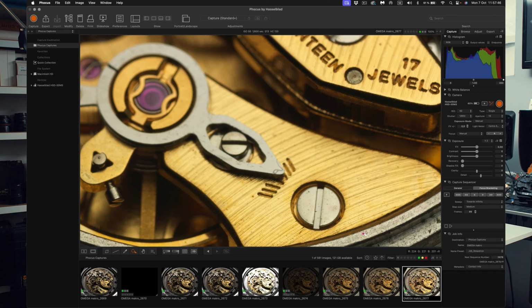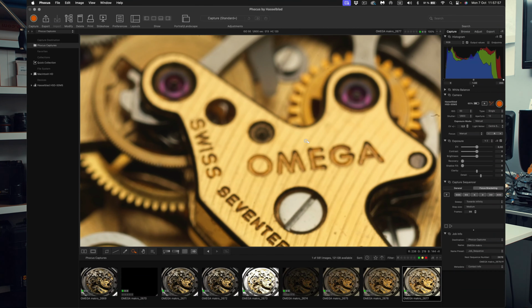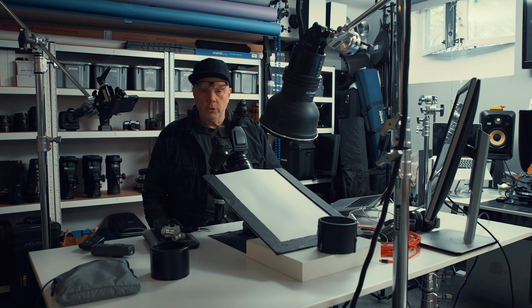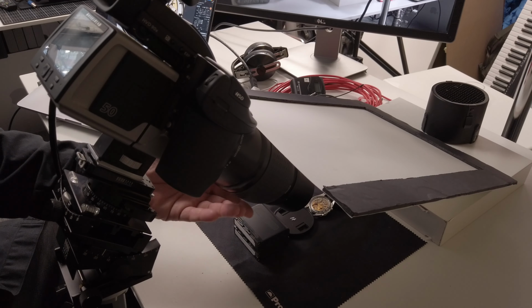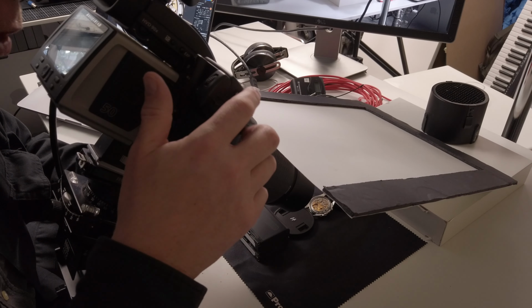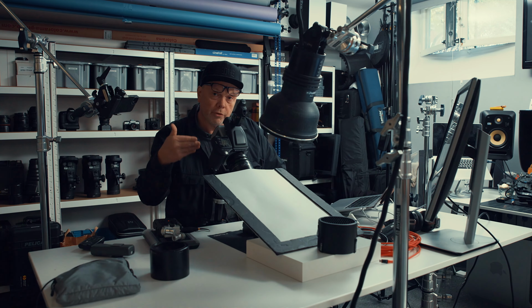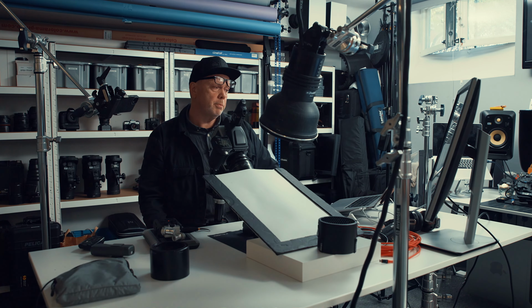This is very sharp, and you see back here it's totally blurry, and we want it to be sharp back there too, of course, and also up here. So we would do a focus stacking. And how do we do a focus stacking? Well, you can do it manually by switching the focus. You take a shot, and then you move it. Take a shot, move, take a shot, move, from the closest point and all the way through the whole movement. It will be a lot of images when you're this close, when you shoot in macro. So be prepared for that.